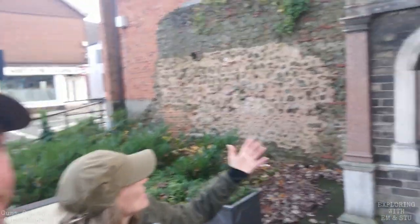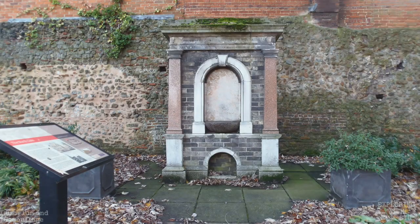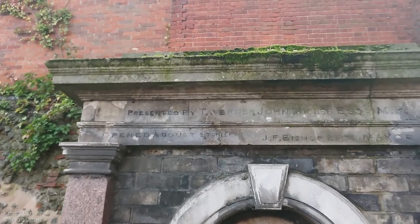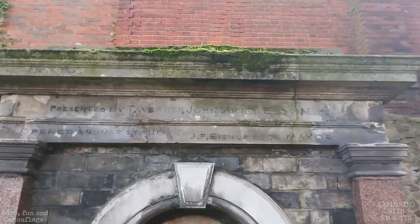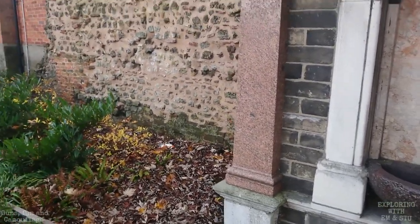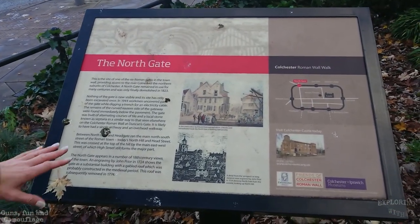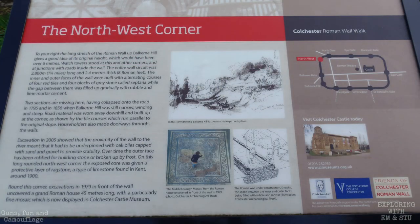It was just a single arched gate, and it gave access to the River Colne, which was just down the hill here. They've got a nice little water fountain memorial thing there — I'm not sure if it's connected to the gate being here, but it's nice to see. We've got part of the old wall there, and the information plaque where the North Gate was — though you can barely see it for all the bird mess. That's the North Gate for you.